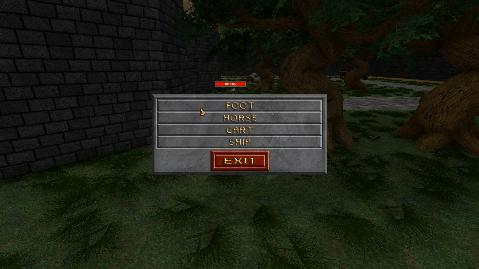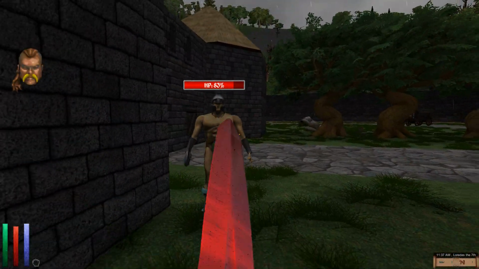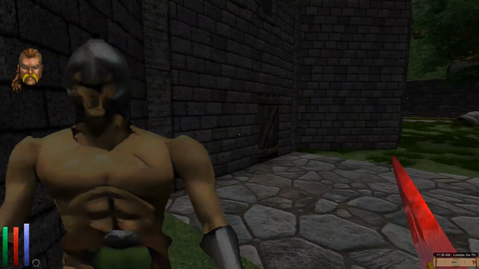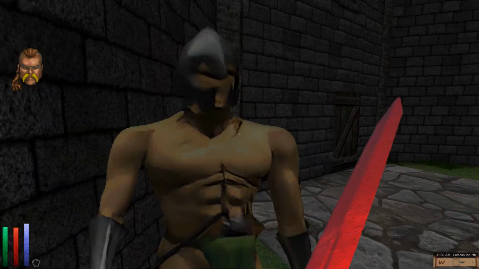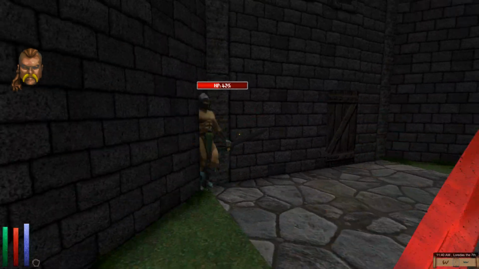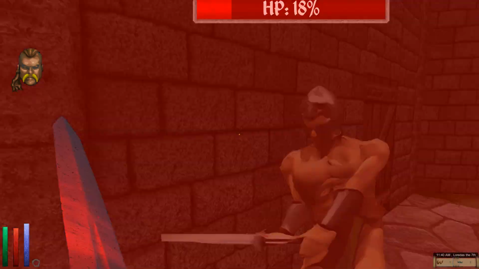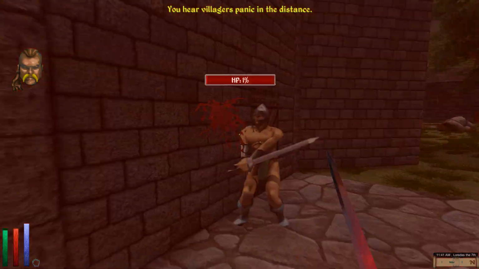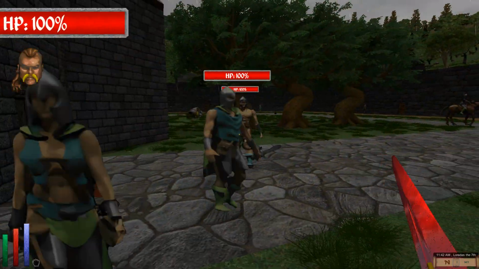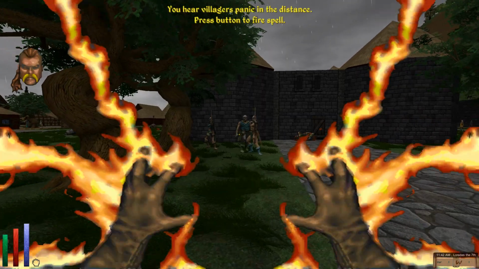Wait, hold on. What the heck? Who are you? And why are you after me? Is this just like a thief or something? It's pretty random. You can see we're much weaker when we don't have all our enchanted equipment on. Just gonna very slowly take this guy out. Doing the typical run and dodge. You hear villagers panic in the distance. Oh yeah, so villagers... Holy crap. Whoa, whoa, whoa, okay. Calm down, everyone.